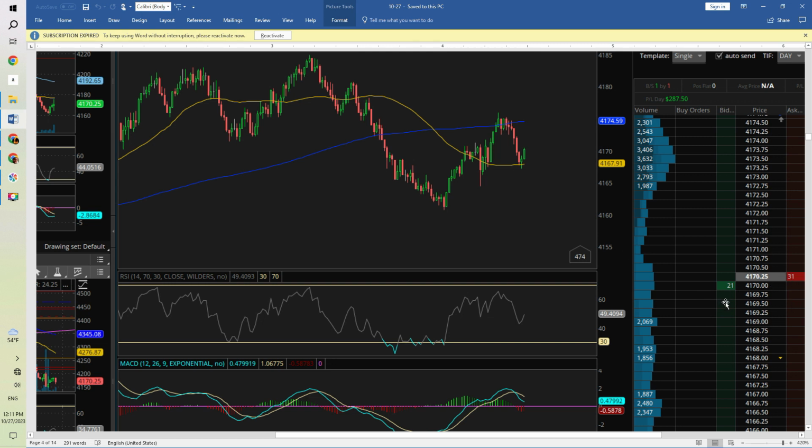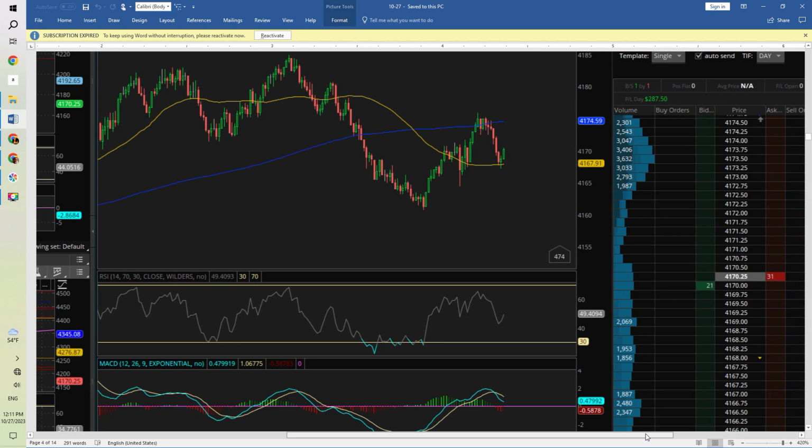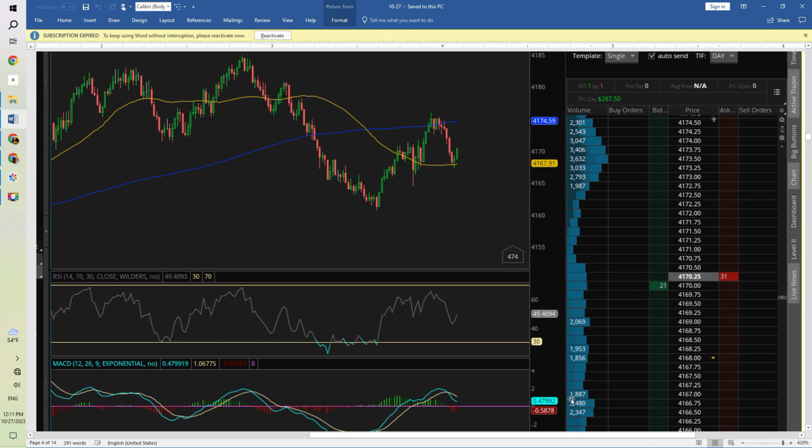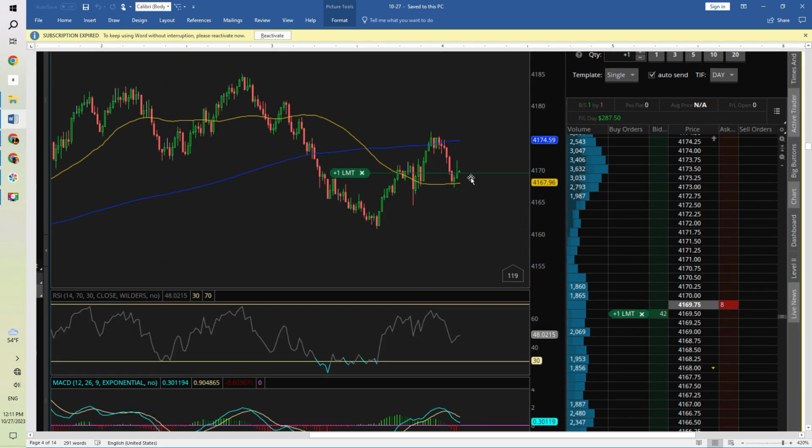I'm not in yet at this point. All right, I'm not in the position quite yet. In fact, I want to be in one, but I'm going to wait for a good opportunity to get in. And remember what I was talking about, when things start going one way, they'll often hesitate or even drop down a little bit. So I'm waiting for one of those drop downs before I actually get in a position. And there we go. You can see that big green candle dropped down, formed another one over here.